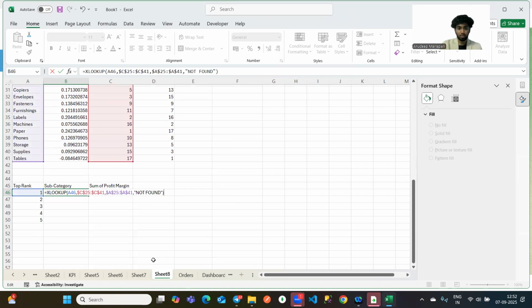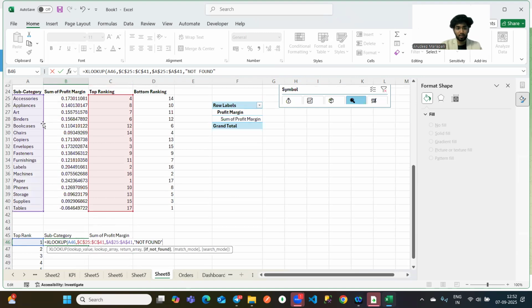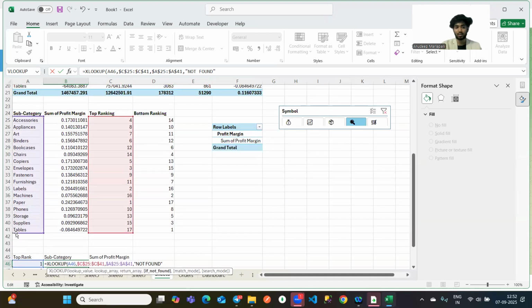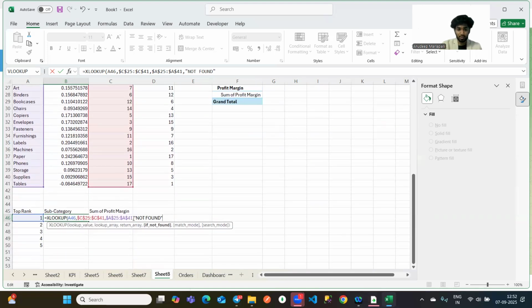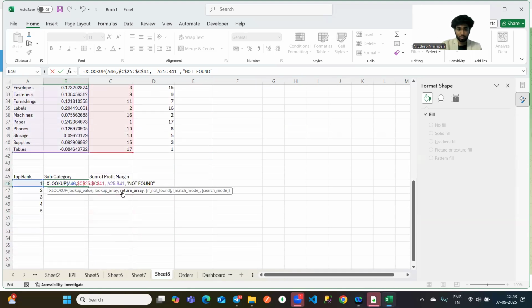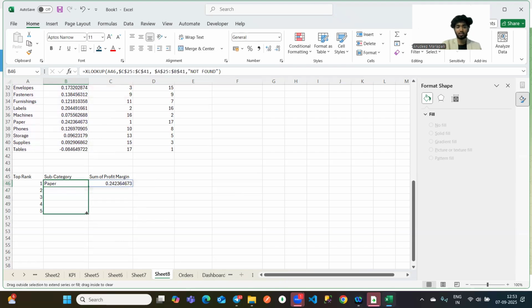Okay. So now if you observe, in the return array, we don't just want the subcategory, right? We want to get this column also. According to the rank, we don't just want to get the subcategory. I want the subcategory column also and this column also, right? So in this return array, I should select both. The lookup array is fine. In this return array, I should not just select one column. I want to get these both values, right? I should select these two. And now I should fix this range. Dollar. Okay, did you see? Now I'm able to get the values very easily with the help of XLOOKUP.